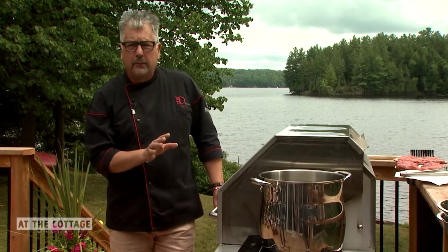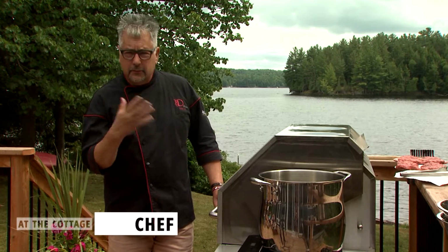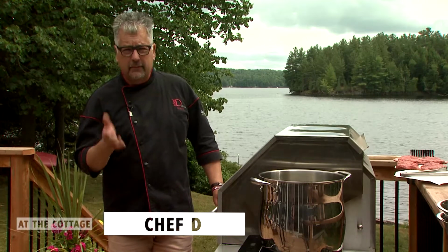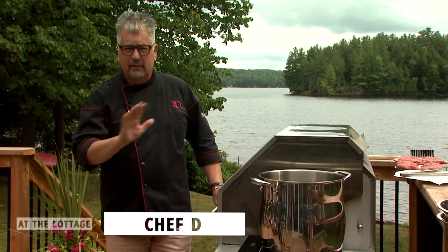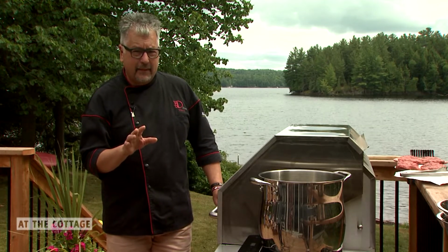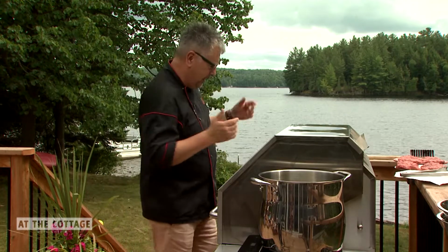So we have our barbecue warmed up. I preheated our barbecue to about 450 to 500 degrees, which is medium high. You don't want to go too hot, because if you put the burgers on and it's too hot, they're going to flare up and burn, and it's going to smell and it's not fun. So bring the temperature down a little bit. It's not a bad thing, because that means you get to have an extra Waterloo Brewery beer, and it's fantastic.